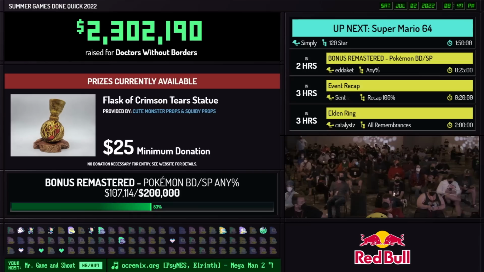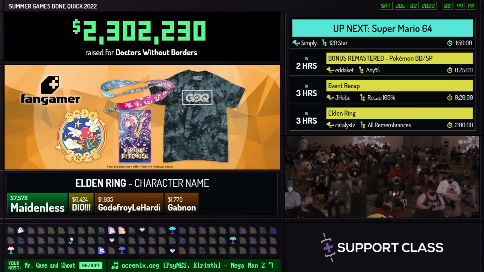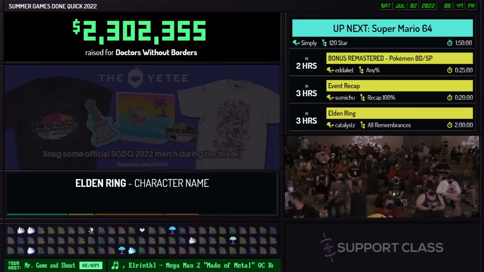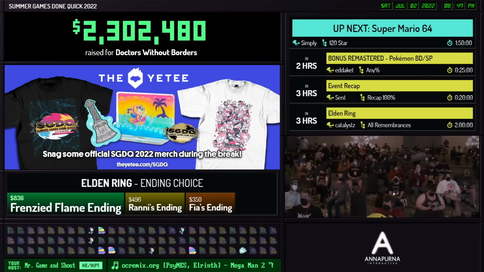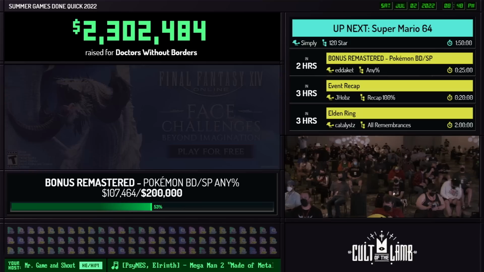SM64 120 star is getting ready for it right now. I am over the moon for this one, but there is still more GDQ to be had. We can make this marathon a little bit longer, and I would love to spend that little bit of extra time with you because right now we have an incentive open. Pokemon Brilliant Diamond, Shining Pearl, any percent. We are at 106, almost 107,000 out of the 200,000 that we need to get that. Y'all, I want it. I want to be hosting for it. I want to see it happen.